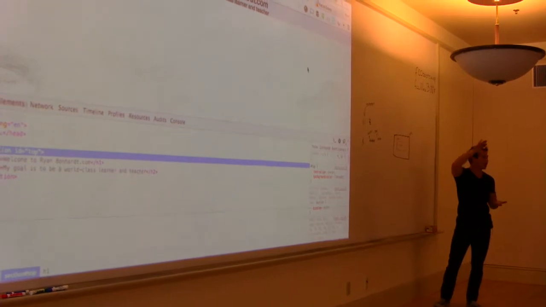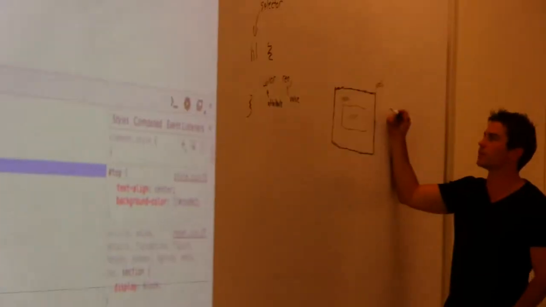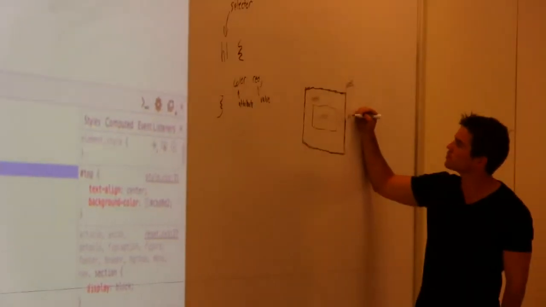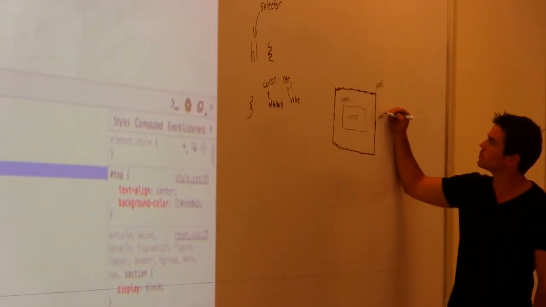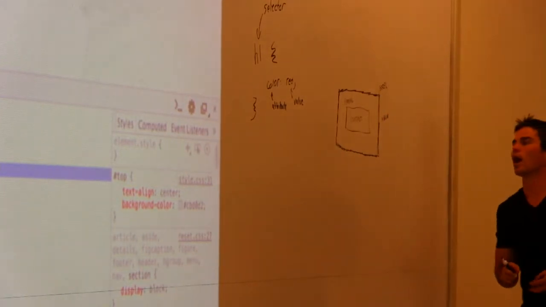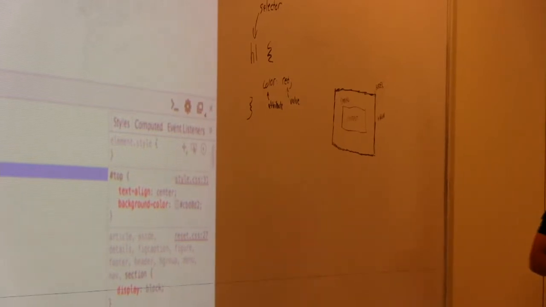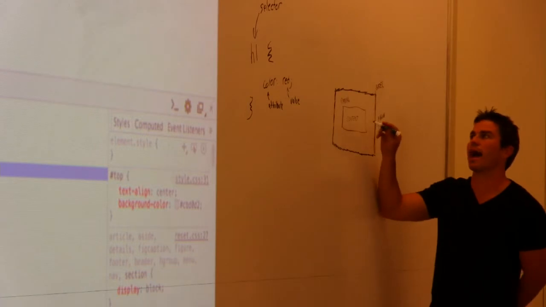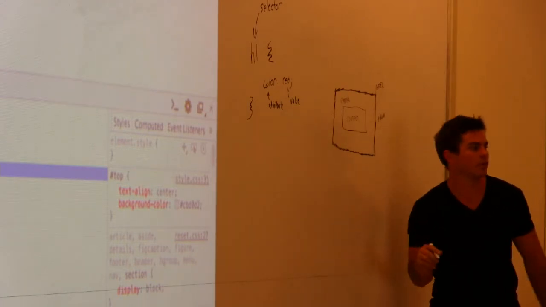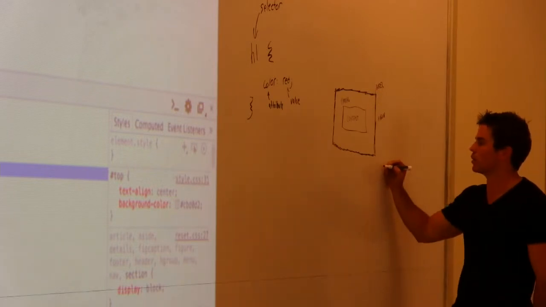Like if you have a background color or a background image, it'll change within it. Outside of the div itself, you have the margin. I'll show you this live here in the next hour, but in the past, basically you added all this up, and that equaled the size of the box.